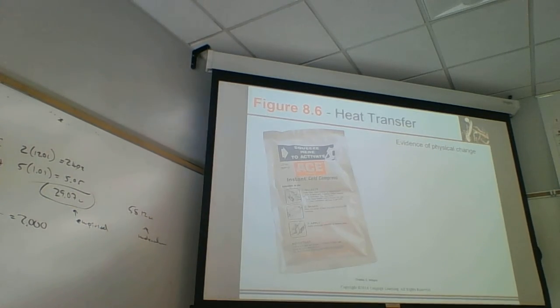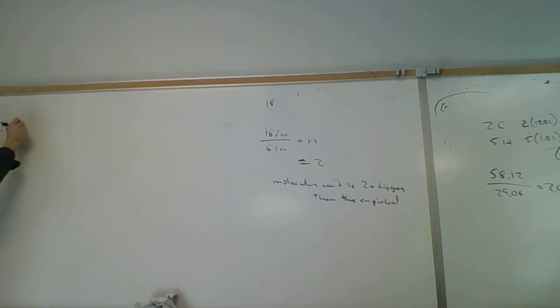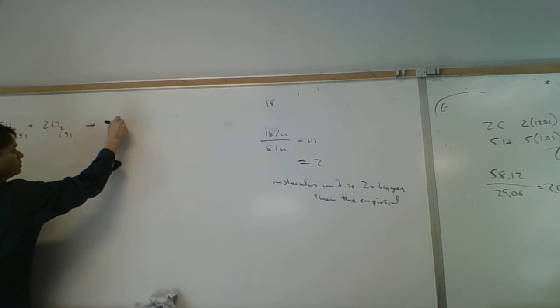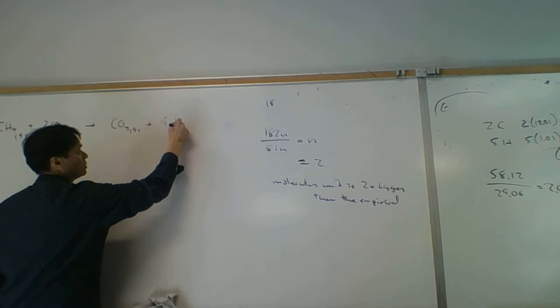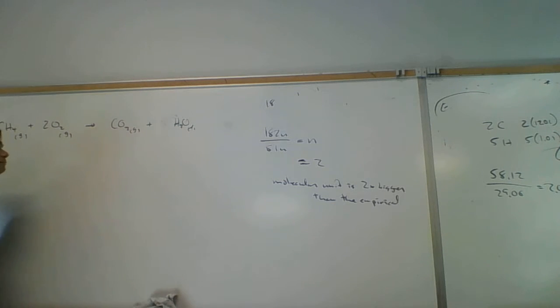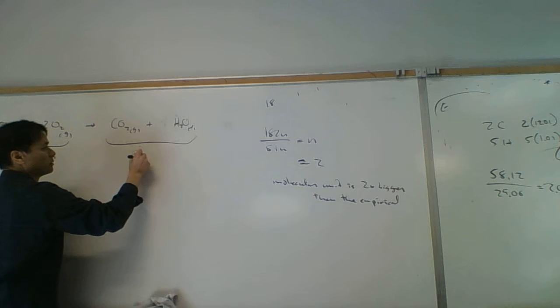All right, so let's take a look at a chemical reaction really quick here. Let's take a look at methane. Methane can react with oxygen. This is a combustion reaction, and thus produces CO2 gas and H2O liquid. And so over on the left, we have the reactants. These substances react, and in a chemical change, what happens is the atoms get rearranged, and we form new substances called the products.